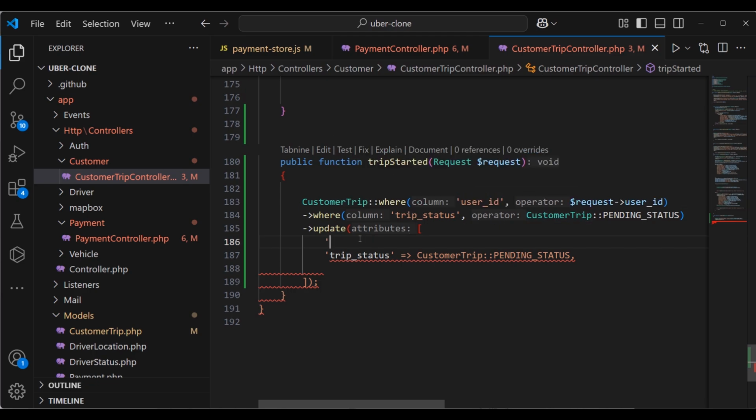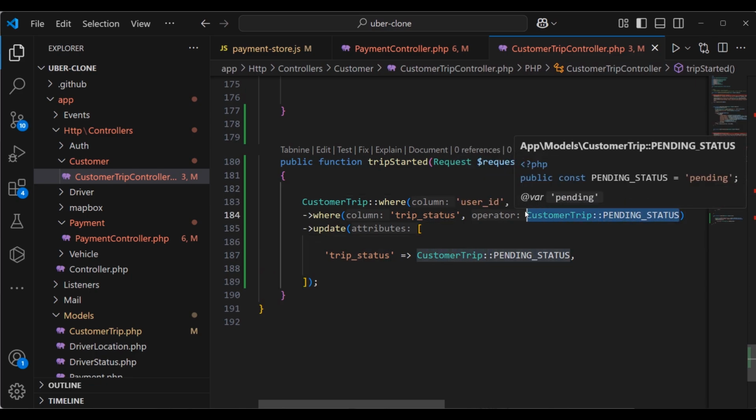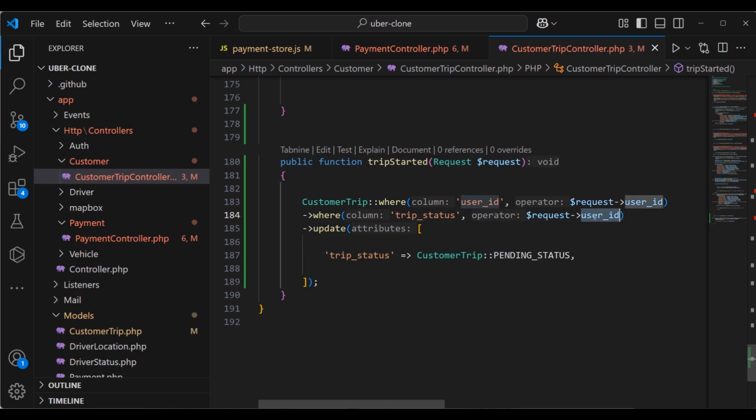Here I'm gonna pass the request like this, and then we're going to pass the trip status, and here we're gonna pass the trip. We're gonna pass the trip status like this, and then we are going to pass the started constants.